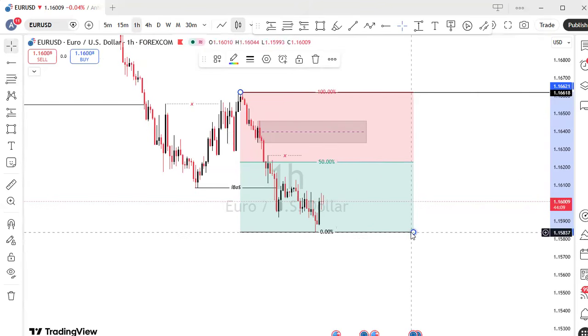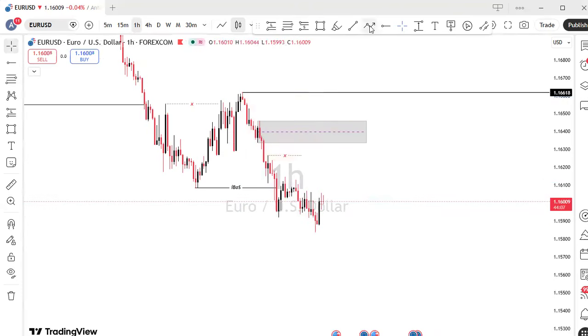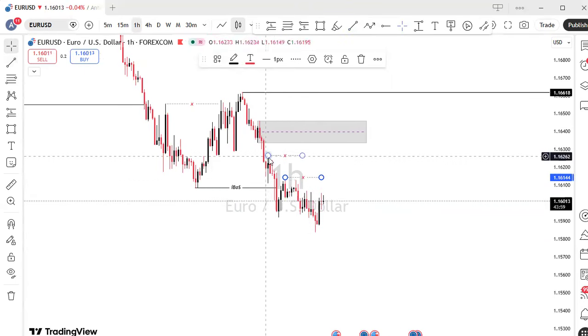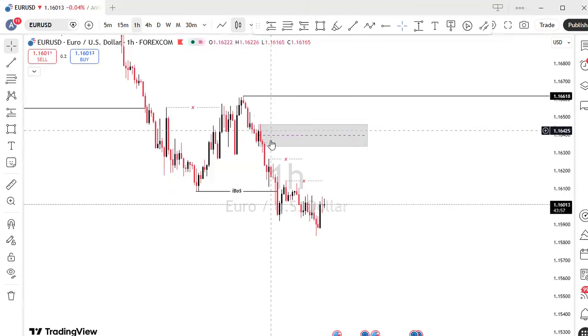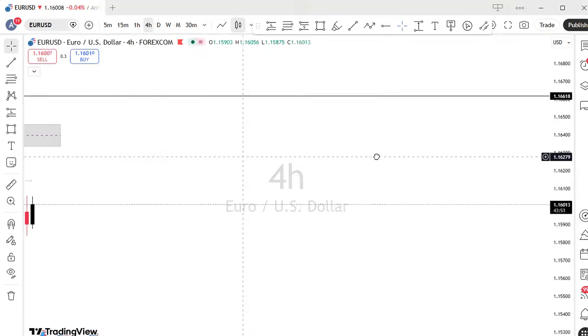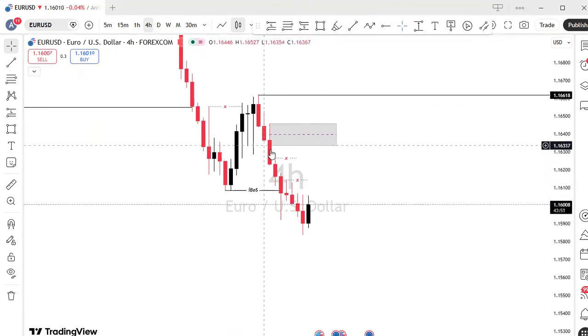We expect the market to come to the premium, and then we look for entries around this area. So for me, this high here, whatever is this high that you can see here, that is my liquidity. So this is an inducement to me, and also this high is an inducement. So I have this 1 hour order block that is resting here. If I go to 4 hour, okay, you can see from the 4 hour that we have a very nice fair value gap below this zone.